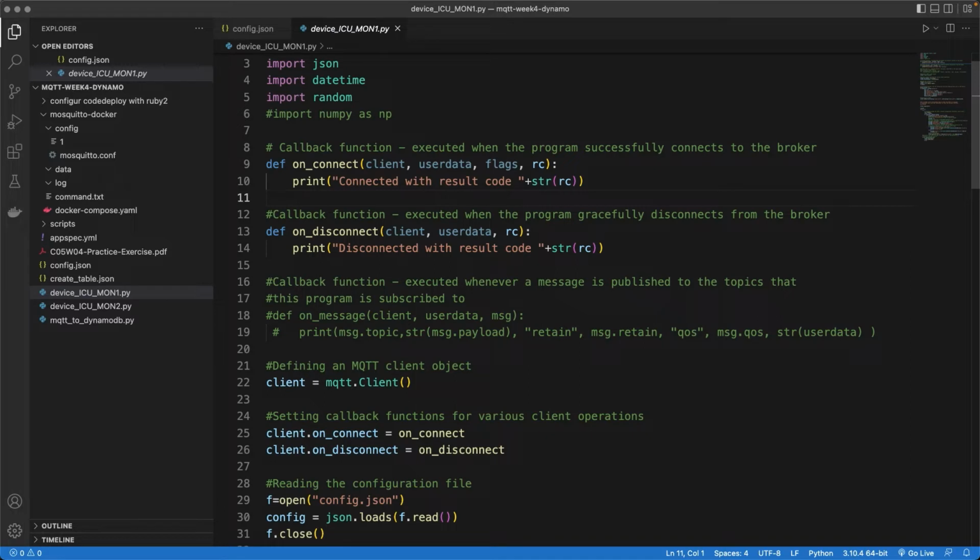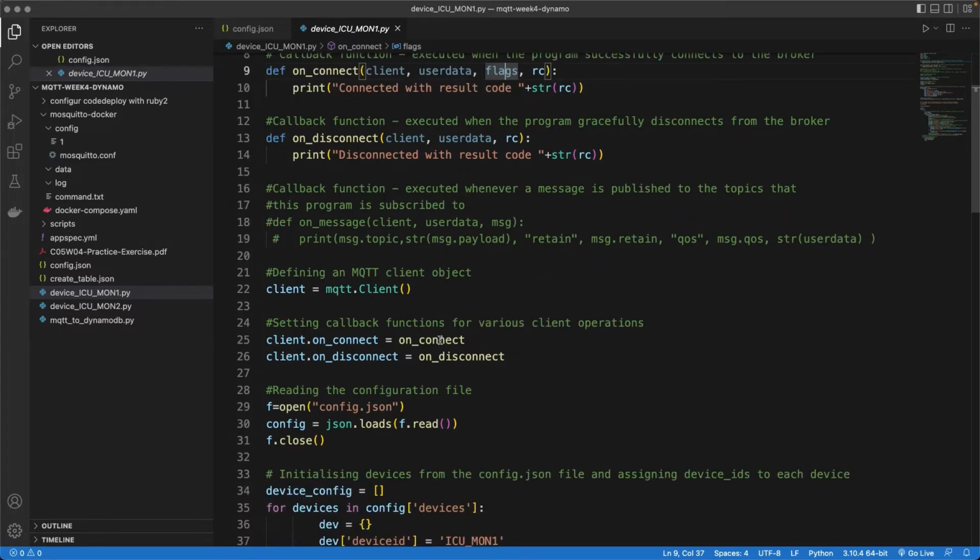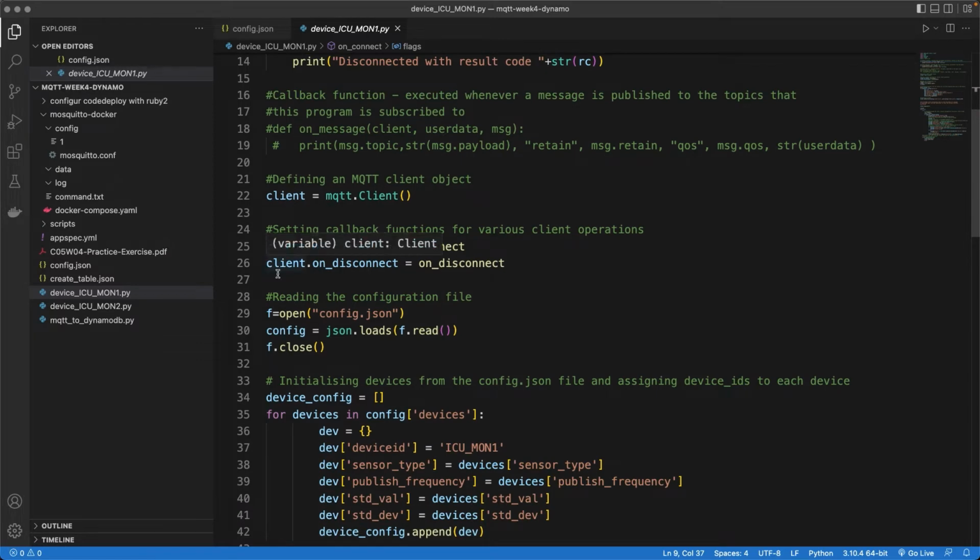You may choose to have this RC. These are return codes. There are various return codes used in these functions, and based on these return codes, you can check your connection, whether it is connection successful with a return code of 0, or connection refused with a return code of 1. Based on that, you can check and implement over here. If the return code is equal to 0, then what action you take, and if it is so and so, likewise. You can set the flag to default to false, so that every time the code runs, the flag is always defaulted to false. And once the connection is established, you can change the flag to true.